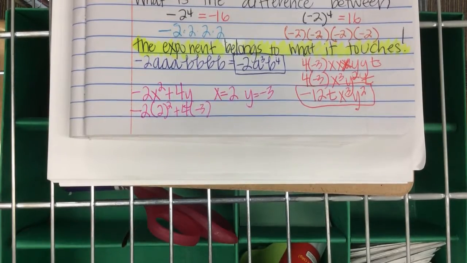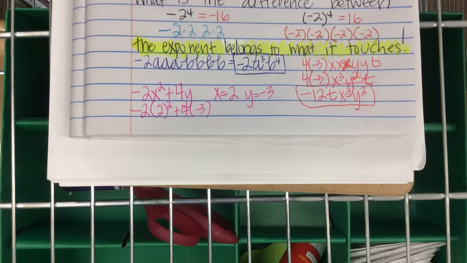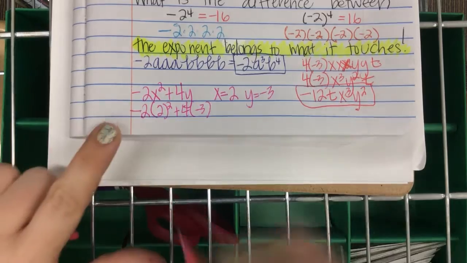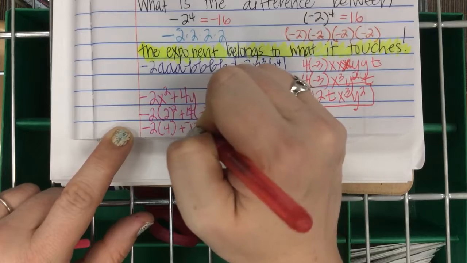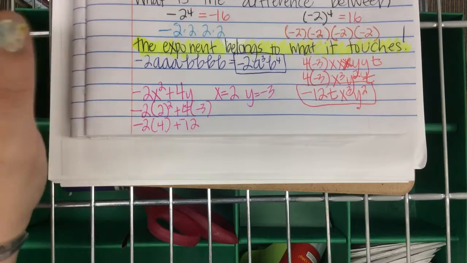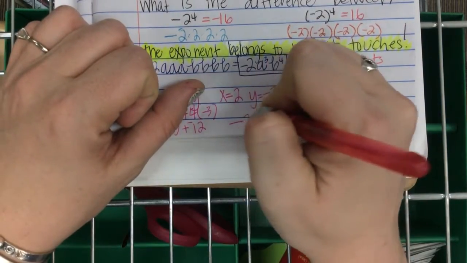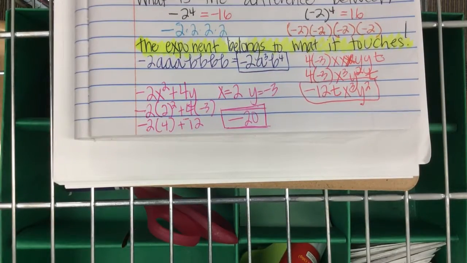Ladies and gentlemen, here's my hint to you. Whenever you substitute, use parentheses. Whenever you substitute, use parentheses. Then you could type this straight into your calculator. So when we do it, use parentheses. Oh, so much easier. Which is negative 2 times 4 plus negative 12, I think, if I'm simplifying right. And negative 2 times 4 is negative 8 plus negative 12. Do you get negative 20? Test it. Yeah.